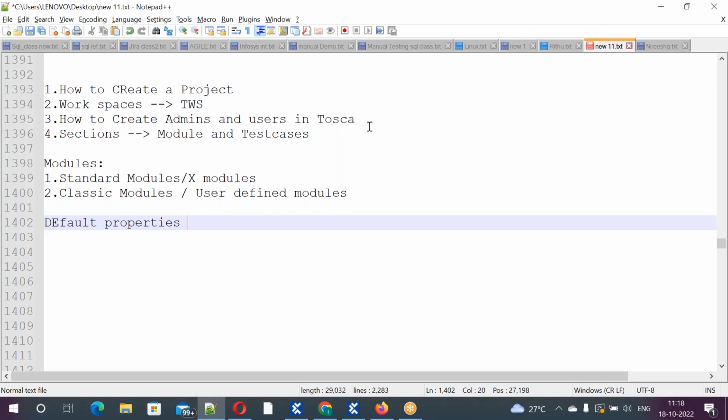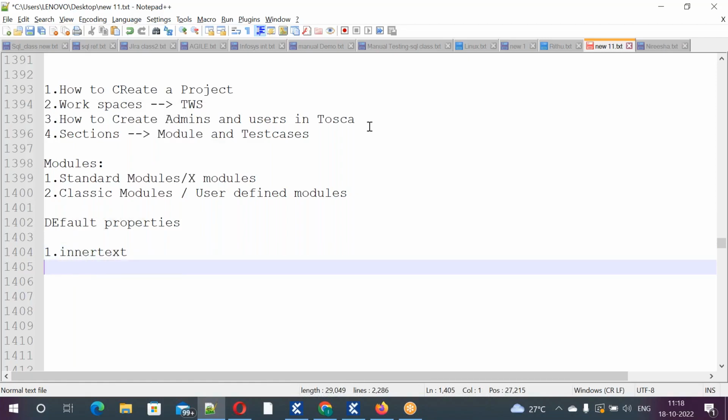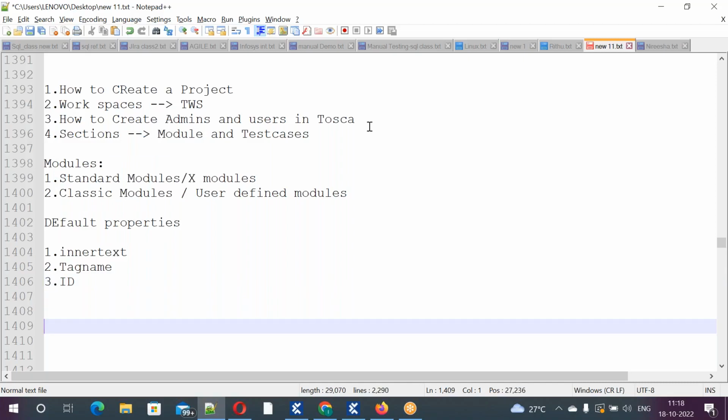Okay, very good. So these are the default properties Tosca will retrieve at the time of scanning the web elements. Okay, till here you are clear.